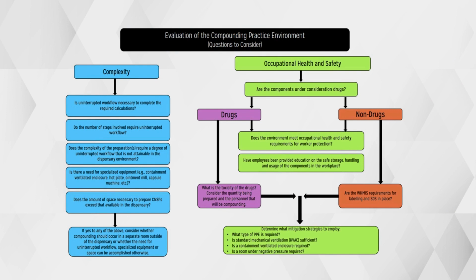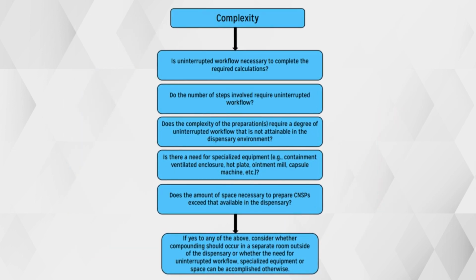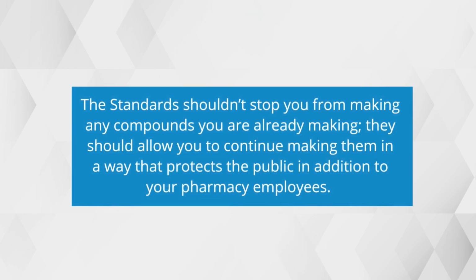Within the considerations for the evaluation of the compounding practice environment document, there is a diagram to help walk pharmacy practitioners through the evaluation process. When considering complexity, remember that answering yes to any of the listed questions does not prohibit you from compounding the product. It just suggests that you may need to consider if additional strategies are needed to ensure compounding is done in a safe and effective manner. This can be a daunting task, but remember, the standards shouldn't stop you from making any compounds you are already making. They should allow you to continue making them in a way that protects the public in addition to protecting your pharmacy employees.